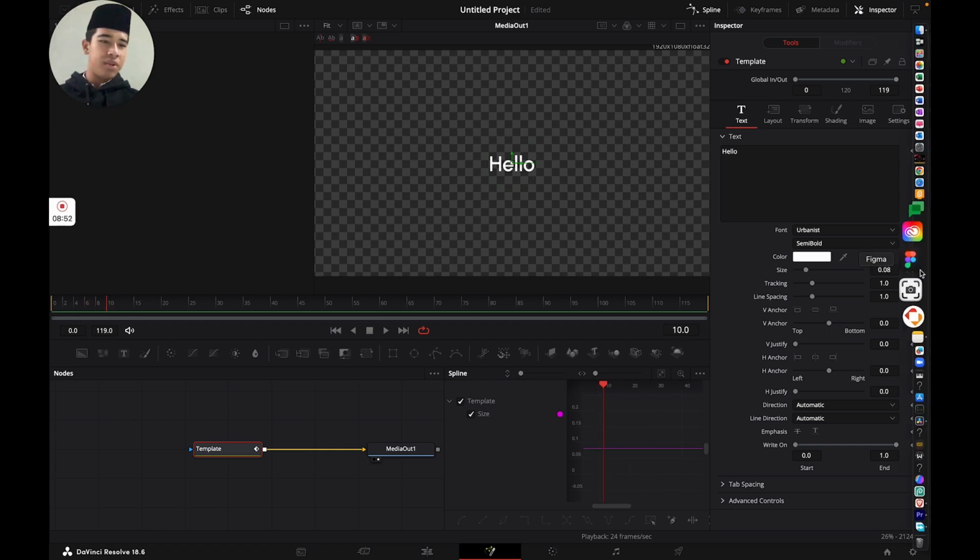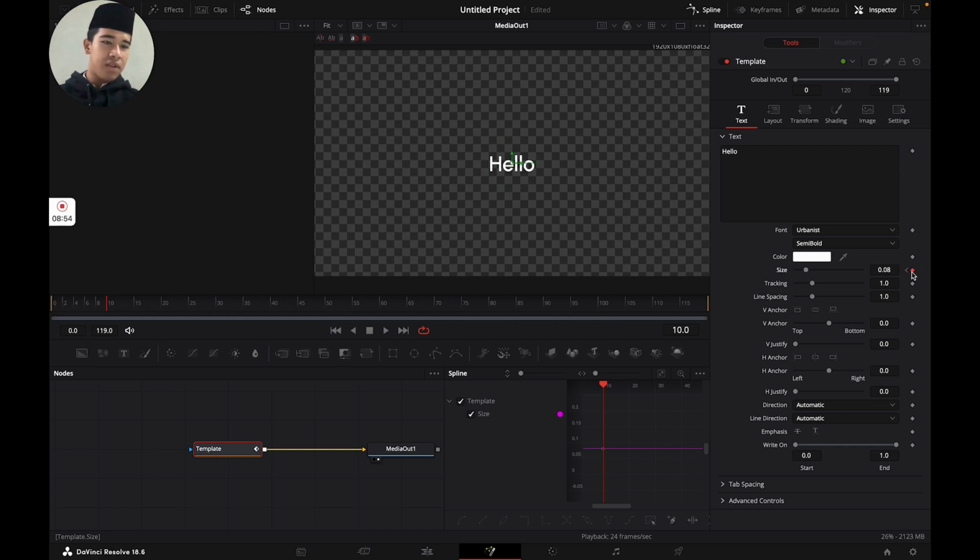That should be generous enough. And then keyframe it again. So now, sorry, I made a mistake. I forgot it's not size.